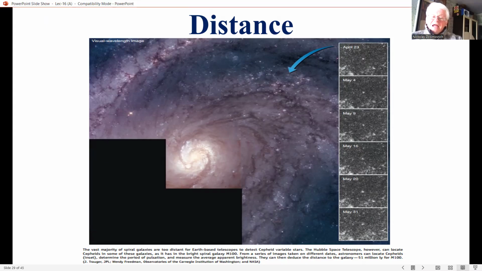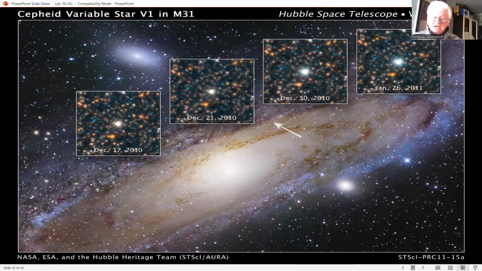Cepheid variable stars are reliable distance indicators because, as you learned in the previous module, their period is related to their luminosity. If you know the period of a star's variation, you can use the period-luminosity diagram to learn its absolute magnitude. And then, by comparing its absolute and apparent magnitude, you can find its distance. This figure shows a galaxy in which the Hubble Space Telescope detected Cepheids. Even the Hubble Space Telescope cannot detect Cepheids in galaxies much beyond 100 million light years, or 30 megaparsecs.